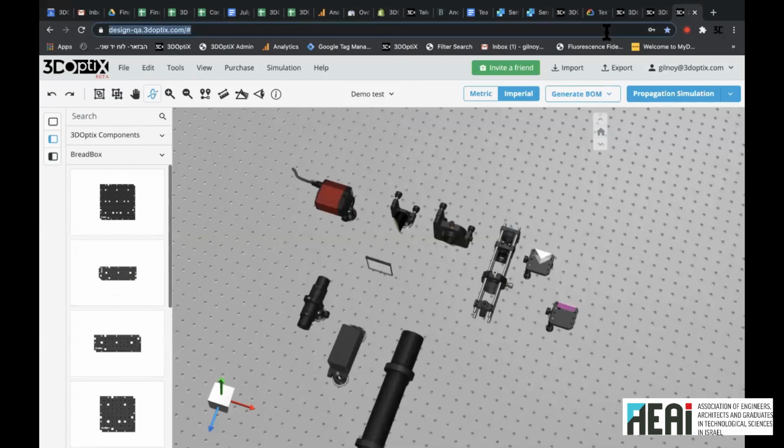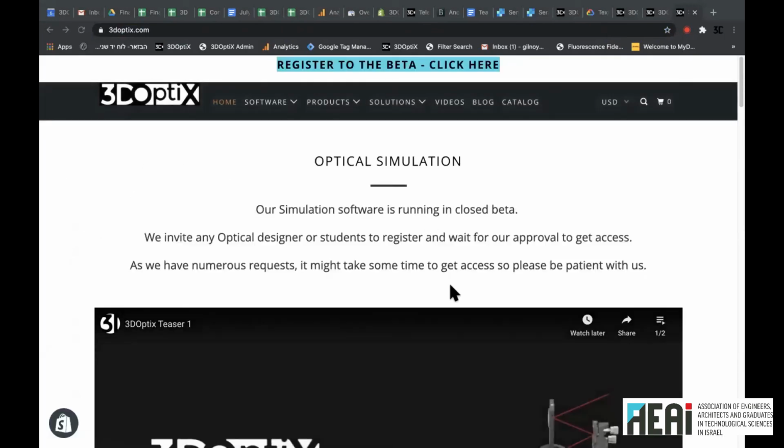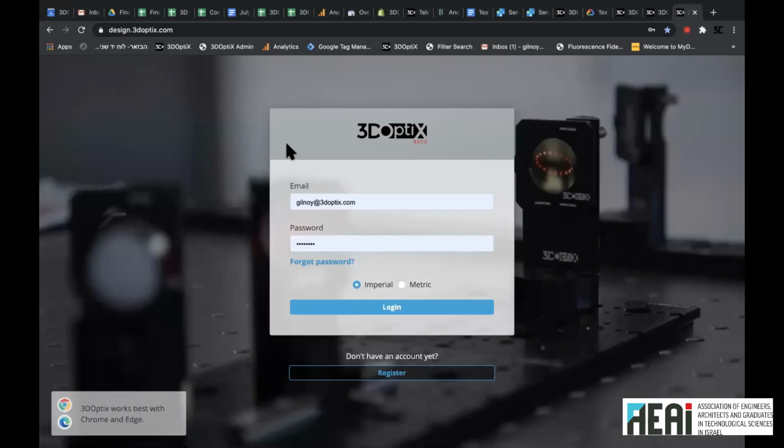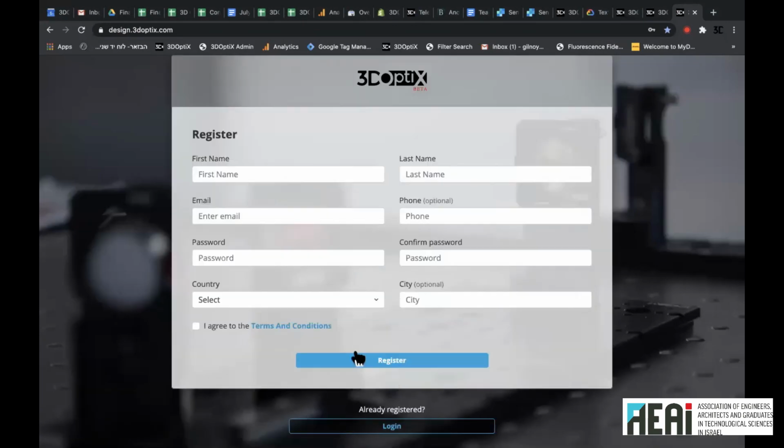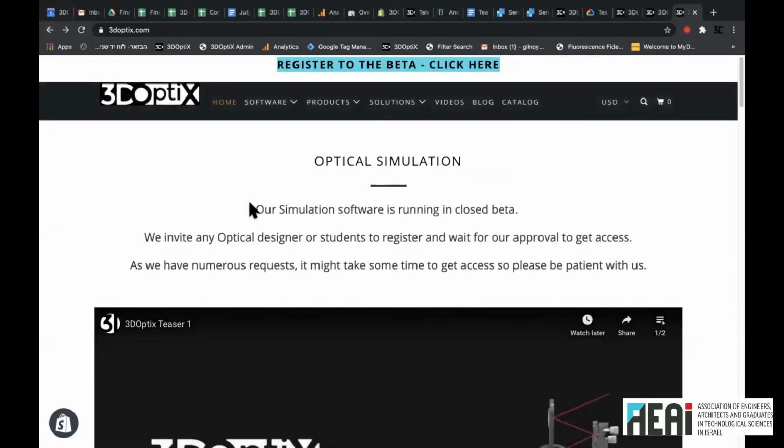All you need to do is go to the 3D Optics homepage. This is where you have all of our products, and you see here the blue button above, and here you would be able to register for the tool and get access to it.